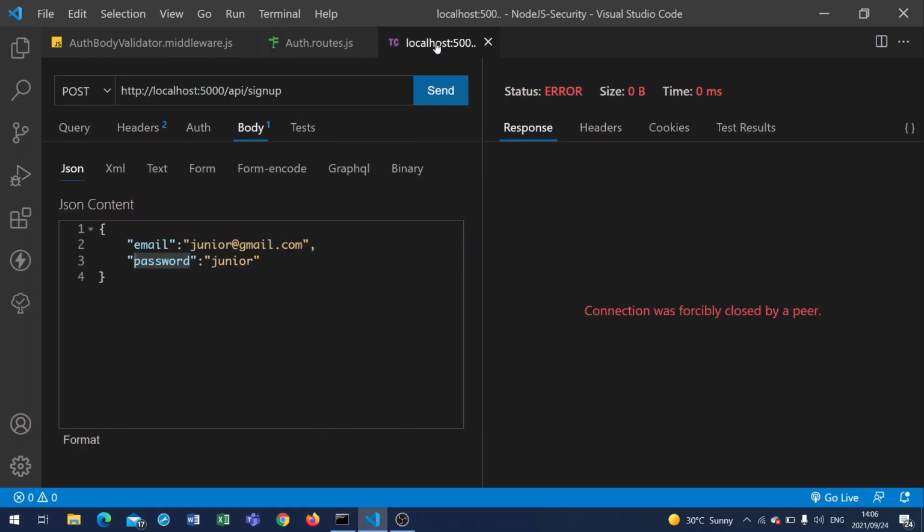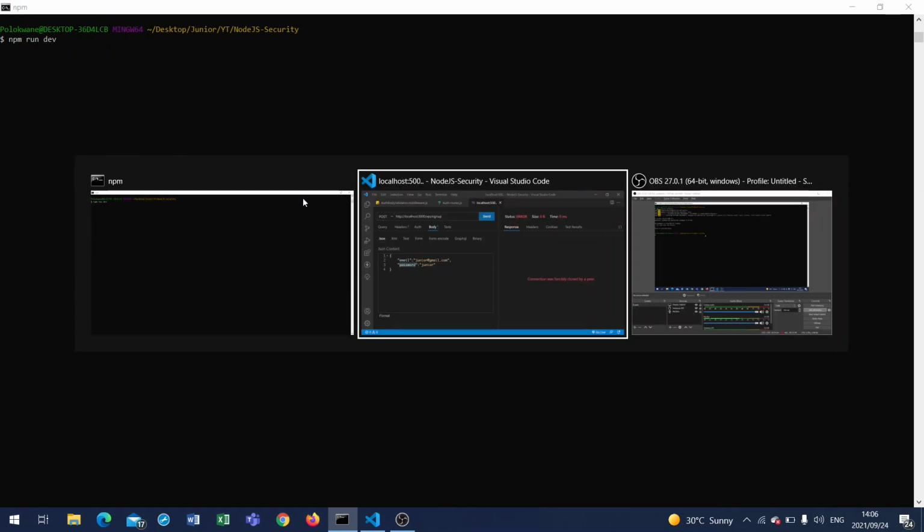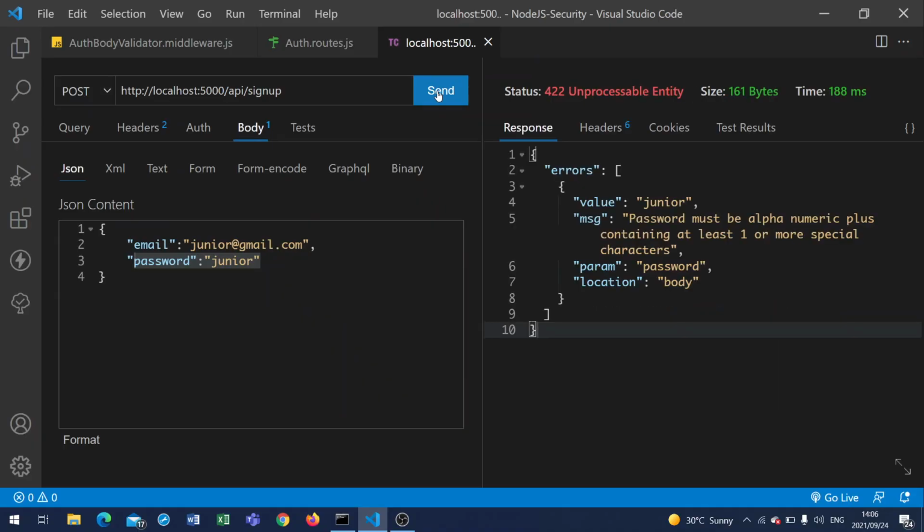So now I can come in here, and let's make sure our server is running. Right. So we're just going to keep the request like this. We expect an error coming from the password, because one, we don't have the appropriate length. Two, it's not meeting the regex specification, right? So those are the things that we don't expect this thing to even work. And there we go, right? So we get a 422, unprocessable entity.